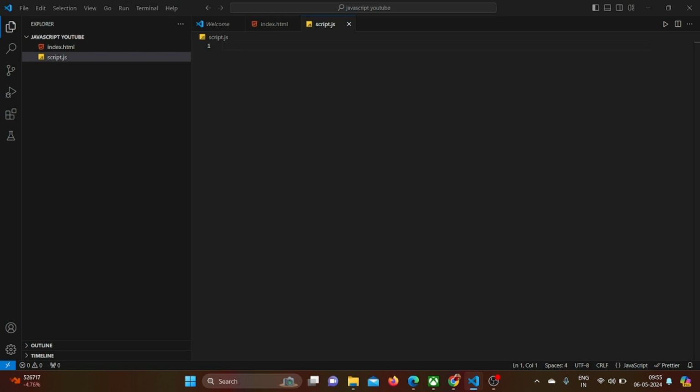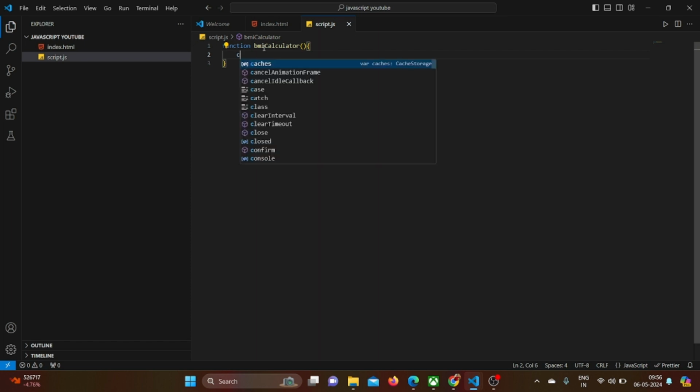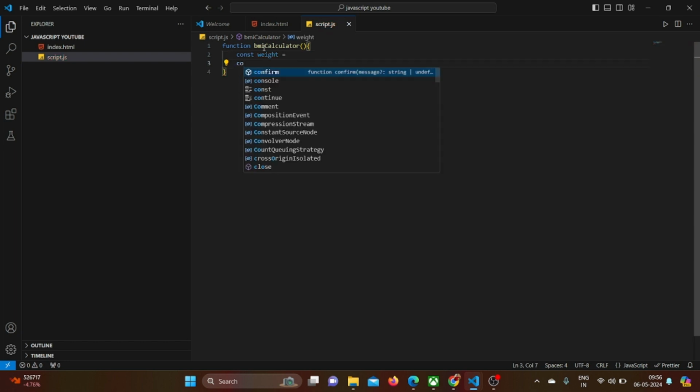So let's create a function, and let's call it BMI calculator. In this function, we will declare three const variables, which will be const weight, and then const height.